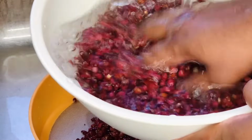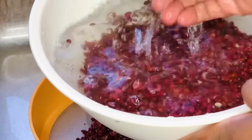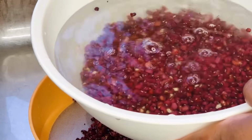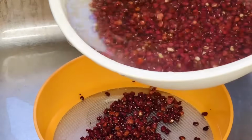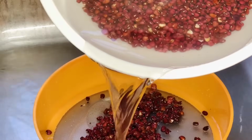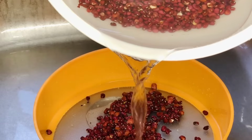You want to make sure that we are cleaning the beans very well. Usually when you pour water over your beans, all the bad particles or all the bad ones will float on top, and you can easily pour it out and then continue washing. I washed this about 4 times.